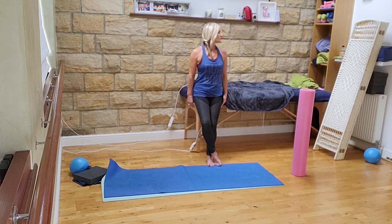Good, and back to centre and then right ear to shoulder. And then back, left ear. And back, right ear, just push it a little bit. So it's difficult for me to know what you're feeling, guys, just to let you know that this is feeling like one heck of a stretch for me. So don't be frightened of feeling the stretch.